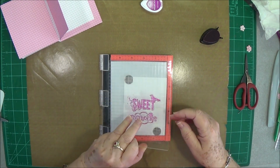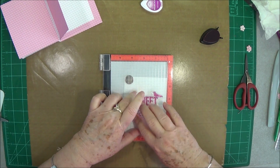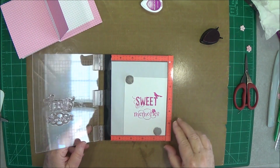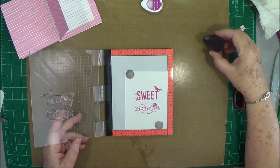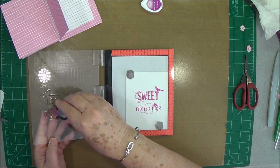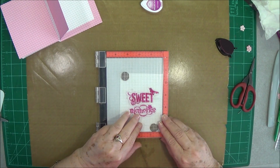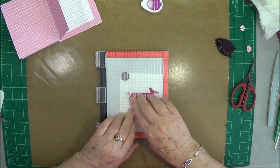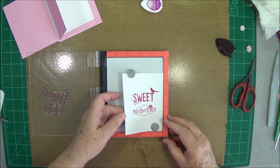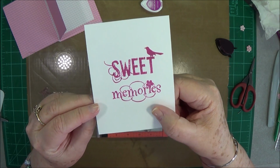And making sure that's straight there. Oh yeah, I like that. And as I said, this is distressed looking, so it's going to look... there we go, I like that. So there is Sweet Memories.